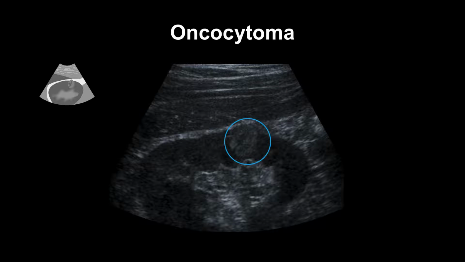Here you see a slight hyperechoic protruding lesion within the kidney cortex with a central hypoechoic spoke wheel structure. You can also see this lesion is not well marginated. Follow-up is essential, but as histology is often similar to renal cell carcinoma, they are primarily removed. Study this image looking carefully at the spoke wheel center.